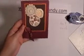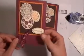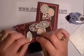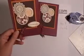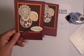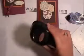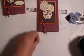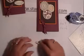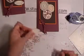All right, then the other thing I have left to do is this thinking of you. And in this case, it only makes sense to put the tines backwards because this brad, if I went through, would go to the inside of my card. And I just really don't want that. So if there's a way you can cover it up, I would suggest you do that. So I've punched out Thinking of You with a small oval punch. Thinking of You comes from Teeny Tiny Wishes. The thing with the small oval is there's not a lot of leeway between that small oval and the hodgepodge hardware.